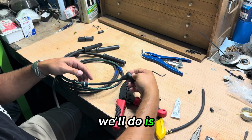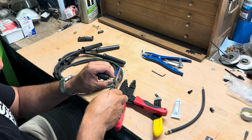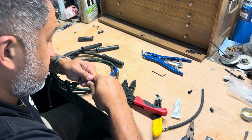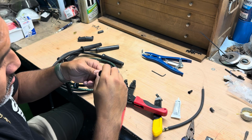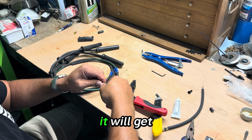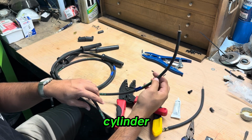Then we'll pull some of that excess through. Also, there's a little tab there. We're just going to get that cut off. Keep things cleaned up. And then we are going to pull that into position. You don't want to go too far. That's it right there. When you push this onto the cap, it will get fully centered, or the right depth. And there we have it. We'll use some heat wrap on there, but that is one wire. And for this 4-cylinder, we've got 3 more to go.